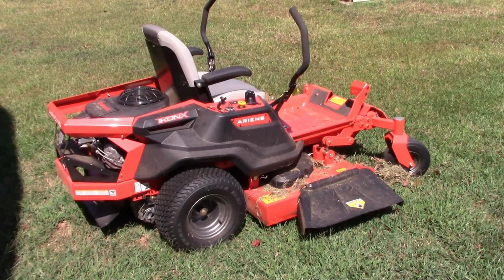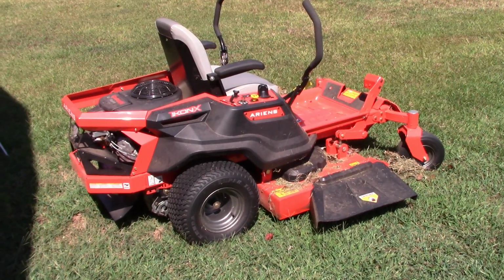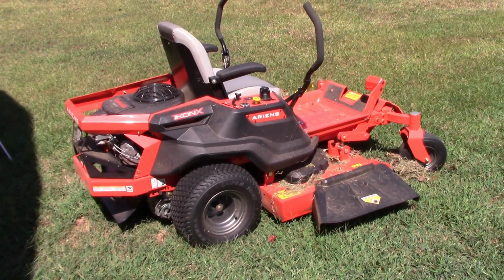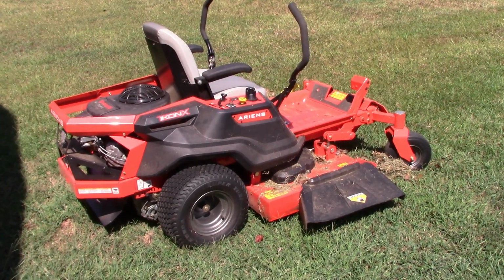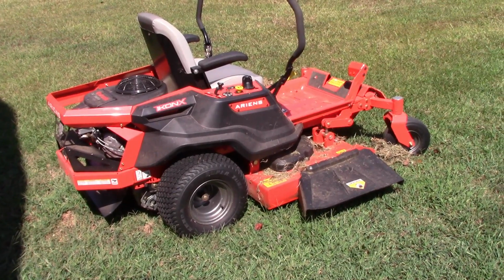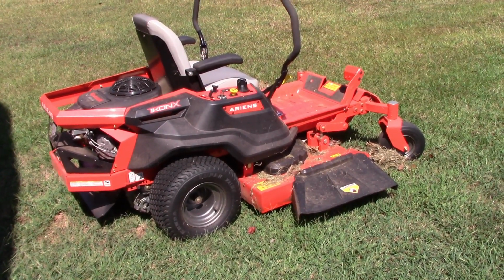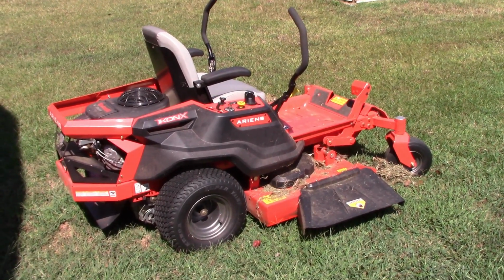So earlier this year I did a review type video on this Aaron's Icon X 52-inch zero-turn mower, and I also did an oil change on it. And so you may want to go back and look at that video, give you some information on it. And I later did a video where I sharpened the blades on this mower, and I'm still very happy with it, very satisfied with it.